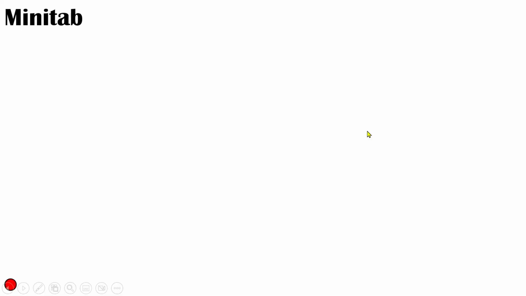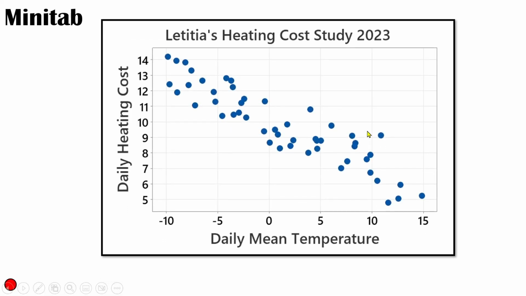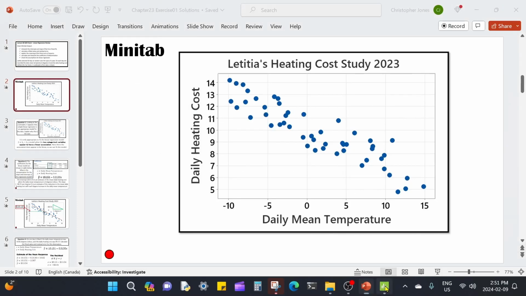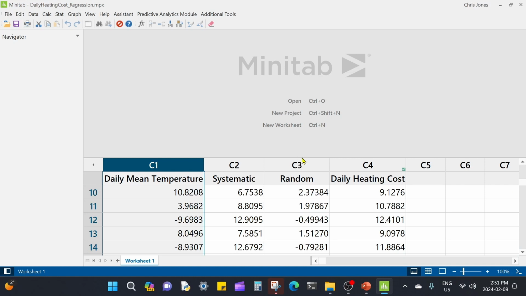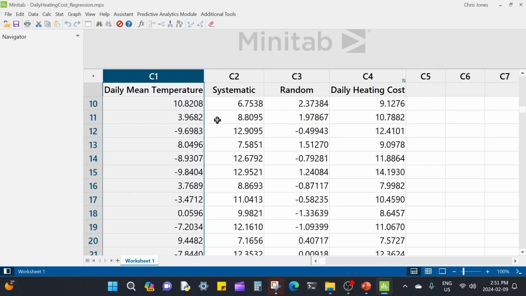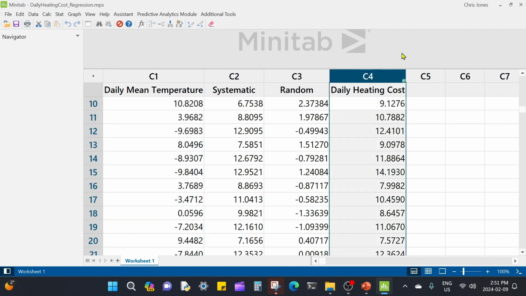This is what the data looks like, as you will have seen in the assignment. I want to explain how this data was generated because I think that will go a long way to help you understand this whole linear regression idea. So I'm going to show you Minitab and what the data looks like in Minitab. So here it is. You see there's 4 columns. Now you might be surprised by that because the graph only shows X versus Y, where X is the daily mean temperature and Y is the daily heating costs. That's what you see in the graph, but the question is, how do I generate these daily heating costs?